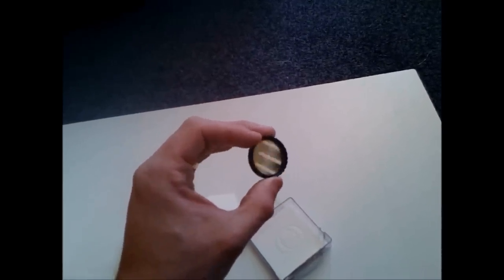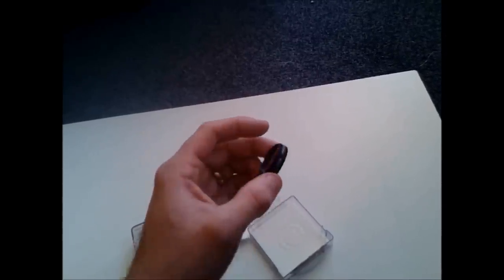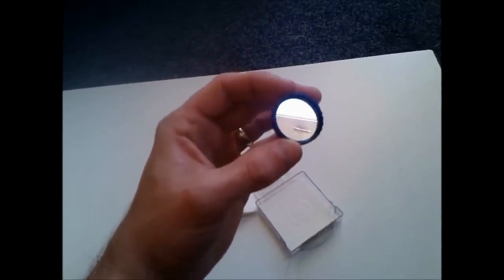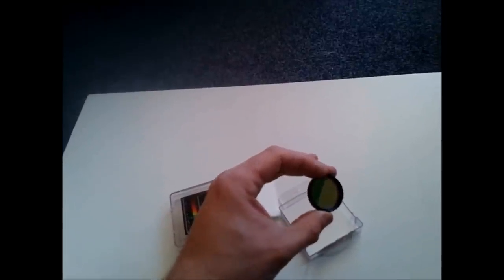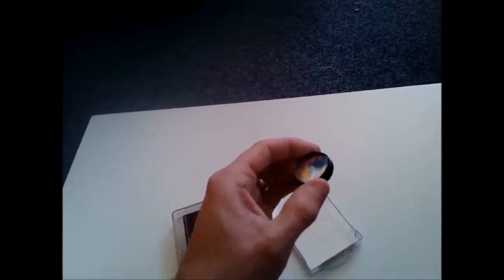But again, this can be screwed onto any eyepiece, ideally 1¼" eyepieces, or they do a 2-inch variant, so you can screw it onto 2-inch eyepieces as well. You can screw it on there, and it will enable you to see a lot more contrasted views of the sun's surface.